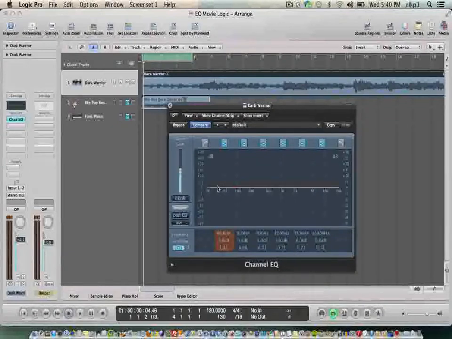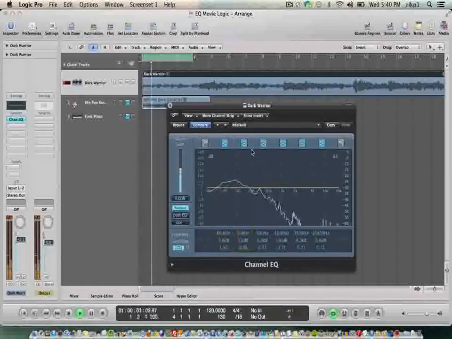The next thing I want to talk about is the analyzer. So if I play my track, you don't see anything happening. Now if I turn the analyzer on, notice my dB settings here. 0 is the center line. If I turn my analyzer on, the dB settings now change on the right hand, and 0 is my top line. And this is basically giving you a visual of what's happening with the track as far as EQ.